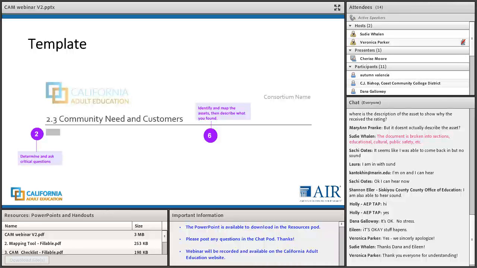You can describe obviously what you found, which is number 6 in the asset mapping. You can write that into the narrative here too, or actually, again, put the image of what you found, your actual map. I see Marianne had asked again how to use that description piece, and that's where you can also write that here. So these are direct connections that speak to how asset mapping can be used to help you complete your plan and complete the task of doing the pre-planning as well.